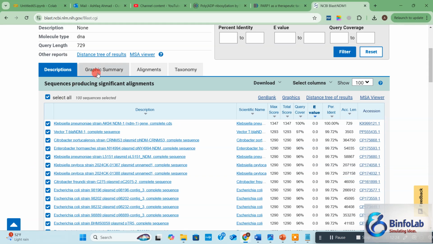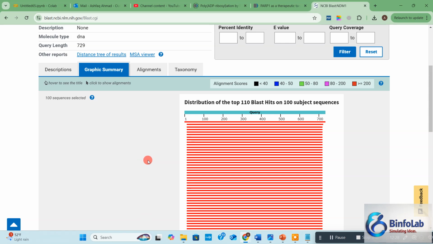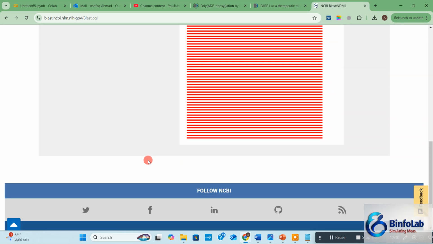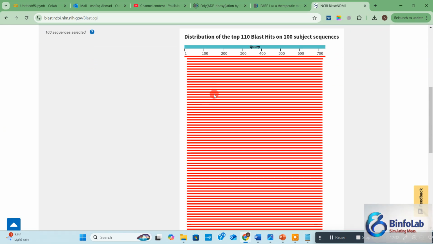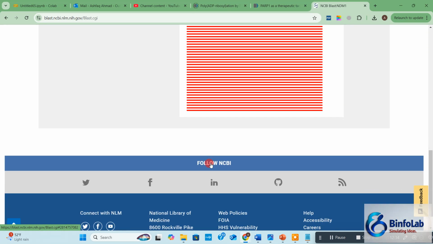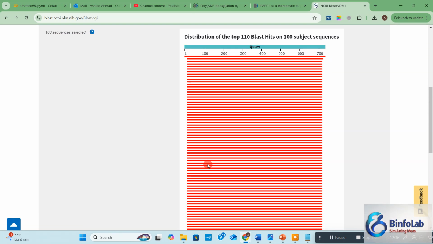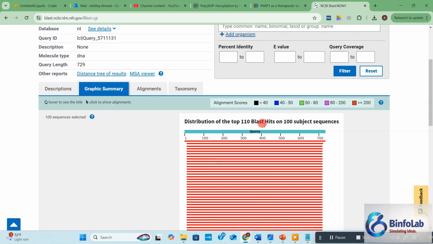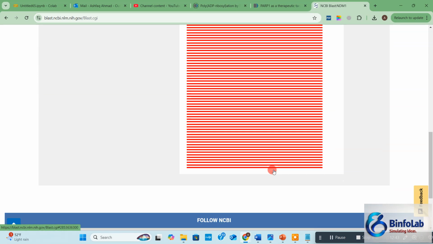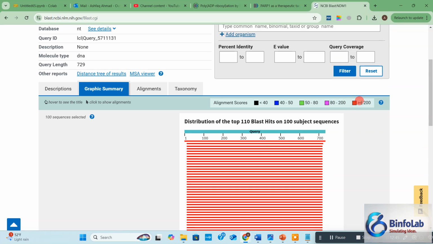It's okay. Now what is the difference in the graphical summary? When you click it, the graphical summary shows which sequences are similar to your sequence, and the color shows, you can see all red. Red means that the score is greater than 200.